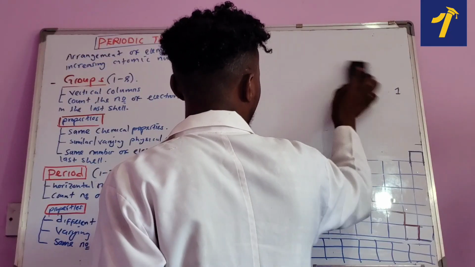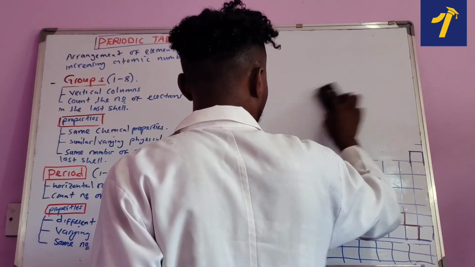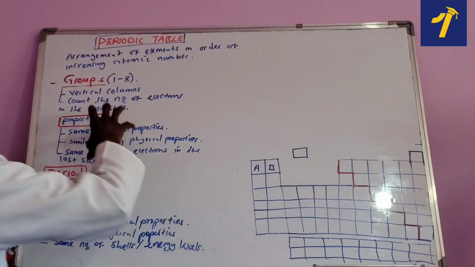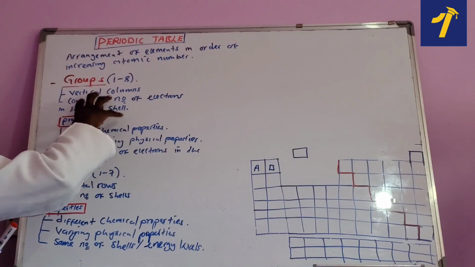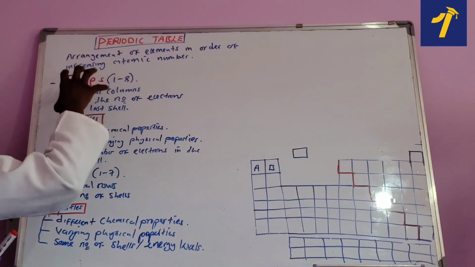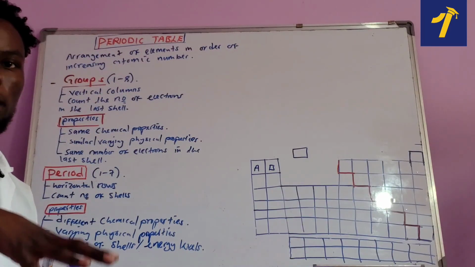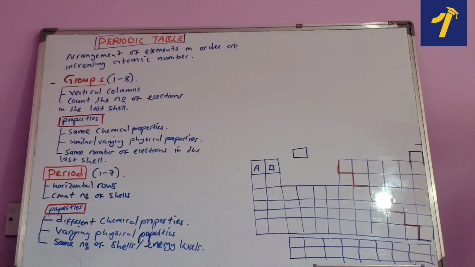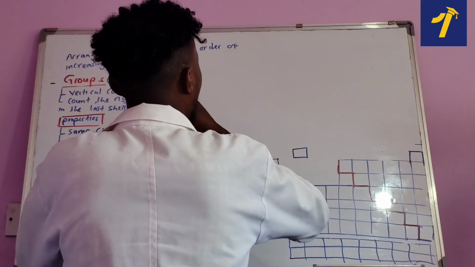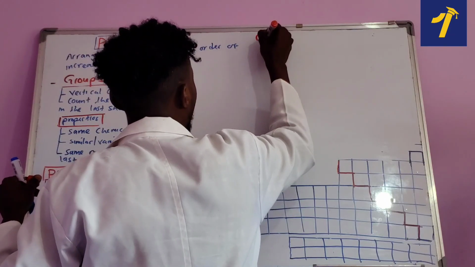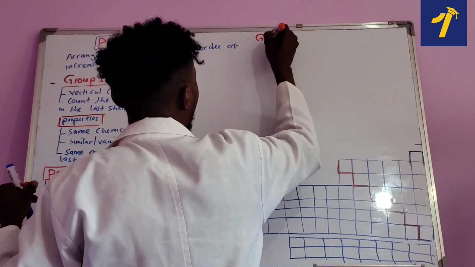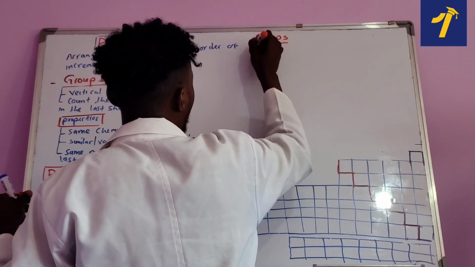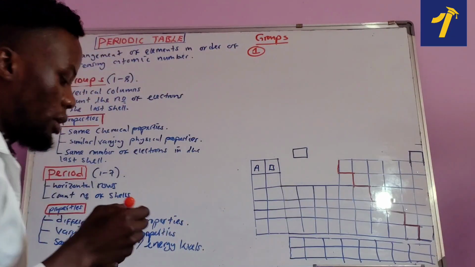Now let's proceed. Let's talk more about the groups. We come back here. These were the general properties. Now if you go to the groups, let's talk about group 1, group 2, group 7, and group 8, and their properties. So they are individual properties. Now we're talking about the individual groups, so that we fully understand what we're talking about. We'll start with group 1.